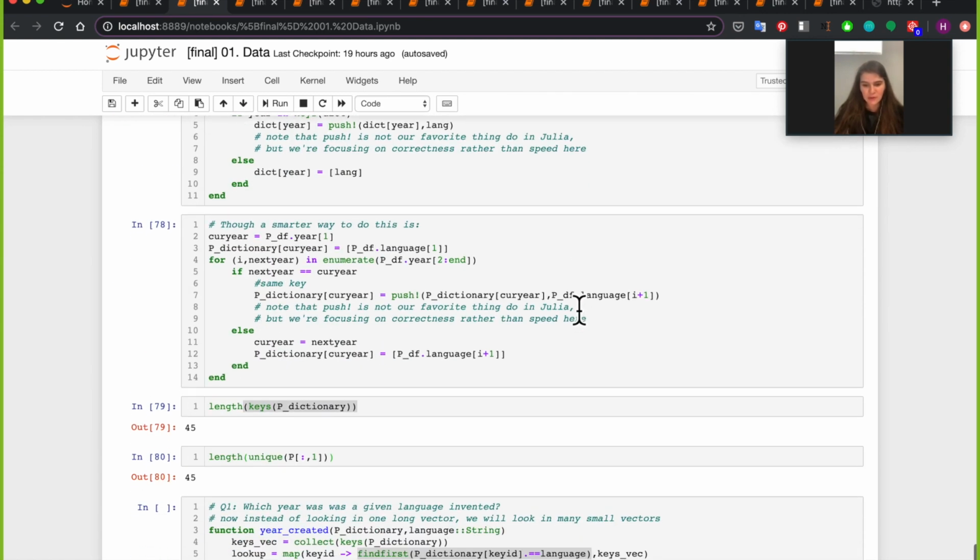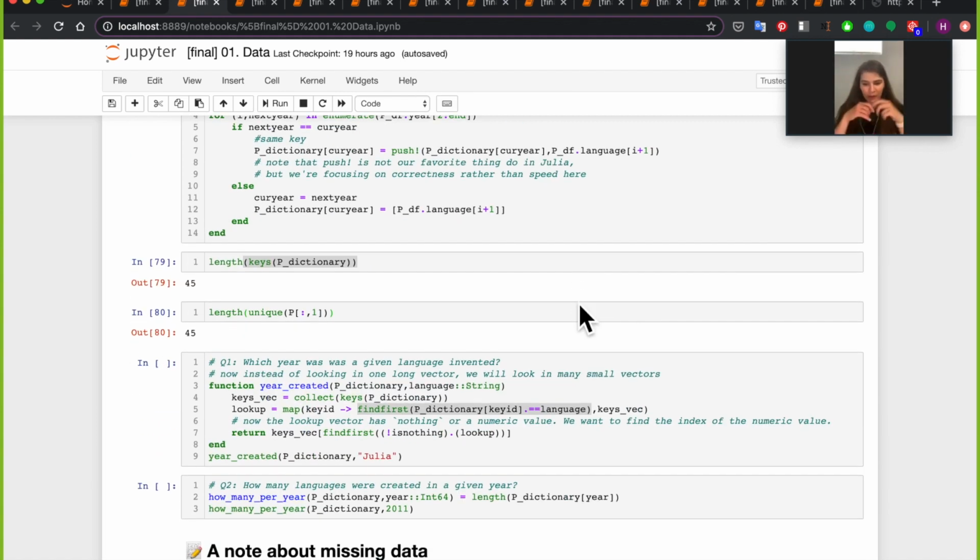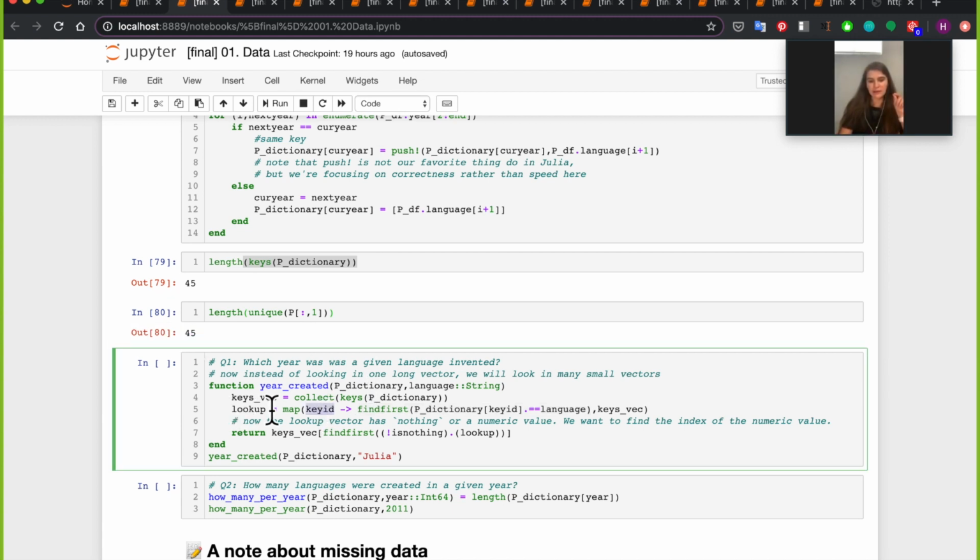So these are almost identical. And what I would want to say here is that instead of solving one problem in the data frame / matrix scenario on the entire vector of all the programming languages, we're solving essentially 45 different problems. For each year, as you see here, I actually collected the key values. For every key ID, I'm solving the same exact problem, given all these sets of key years that we're using.